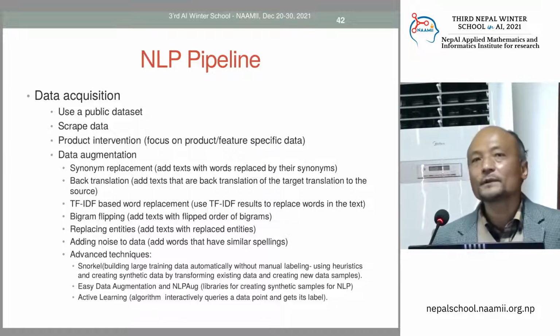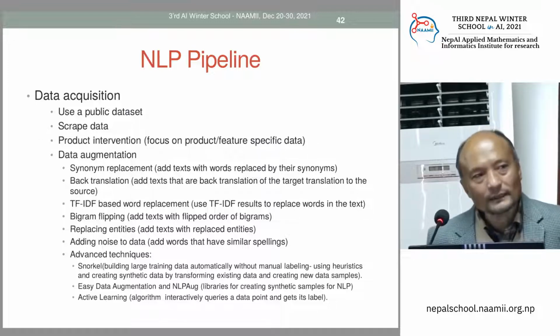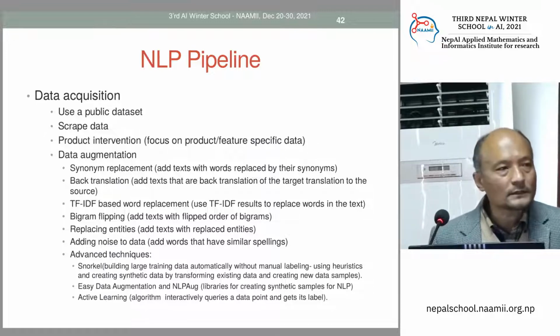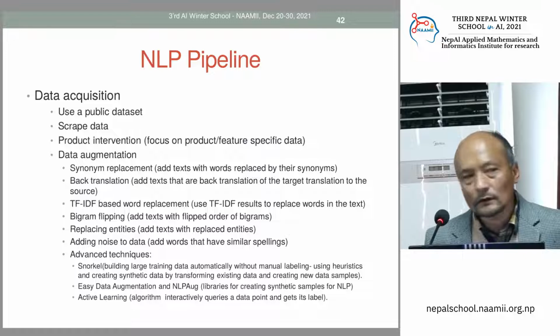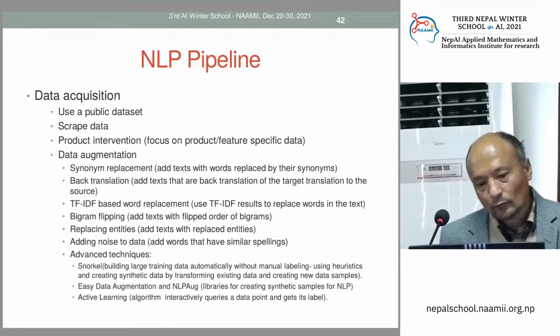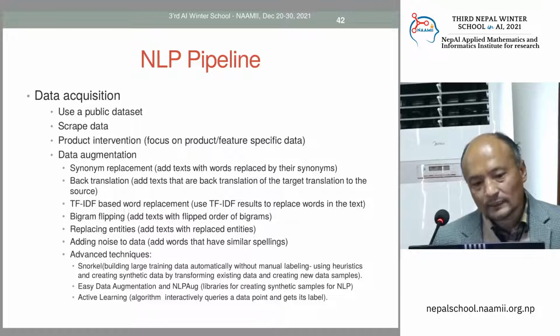Scraping the data meaning extracting the data from different sources. It could be any PDF documents or any available documents, or it could be some web sources, right? Web pages and all. You need to scrape the data.